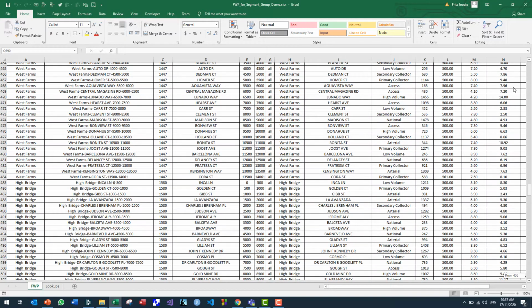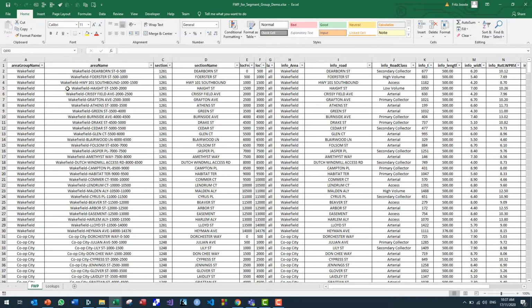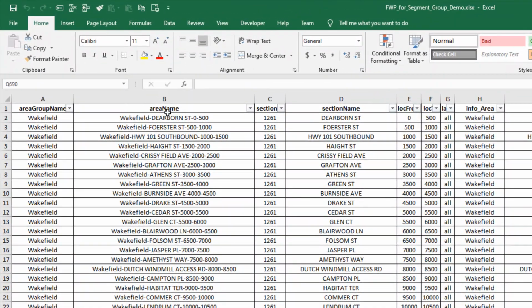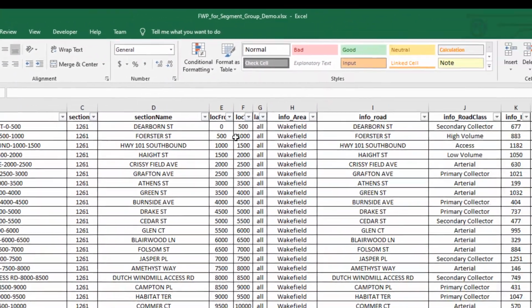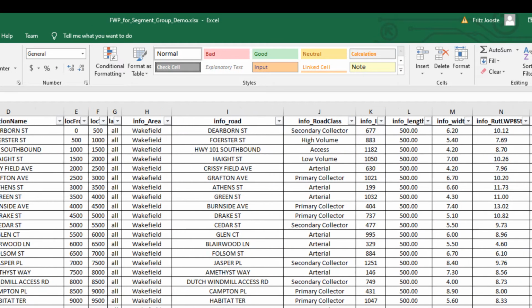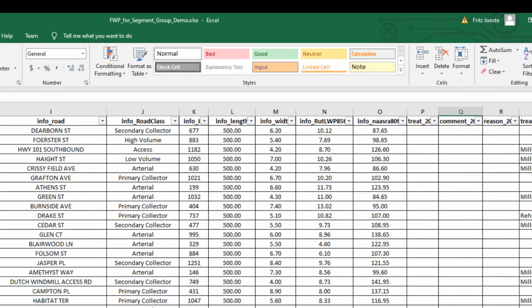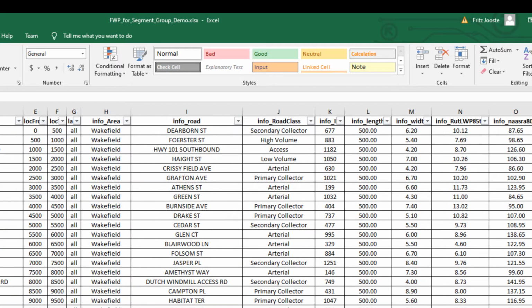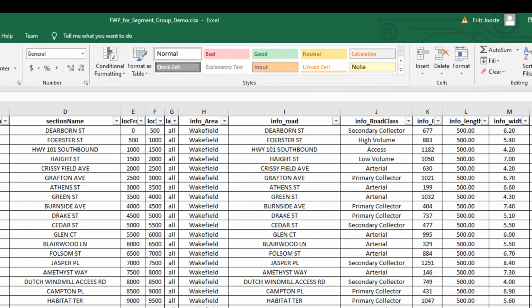In this ForwardWorks program, which is just a download from JunoViewer that I've cleaned up a bit, I've got my area group names, my area name, section ID, and so forth. You should be quite familiar already with this if you've used the ForwardWorks program features in JunoViewer. And what I'm interested in doing is to use the groupings in this ForwardWorks program as my section groups. Specifically, I want to use this area as one of my groups and also the road class.